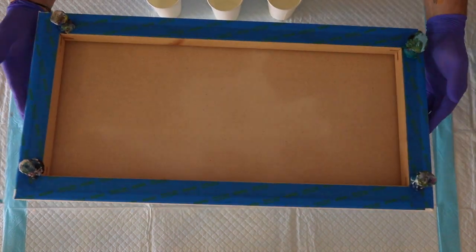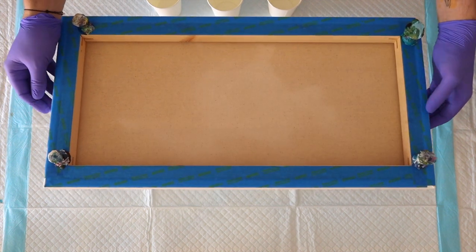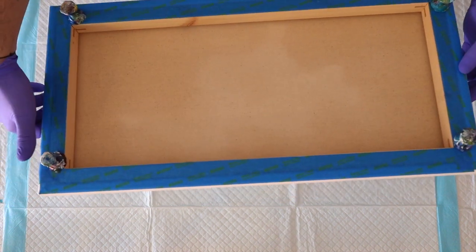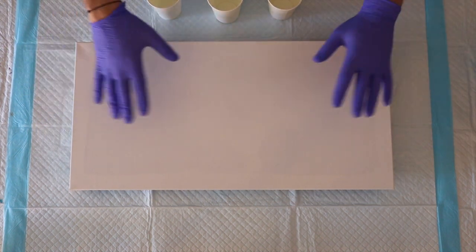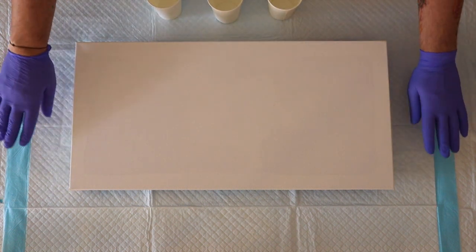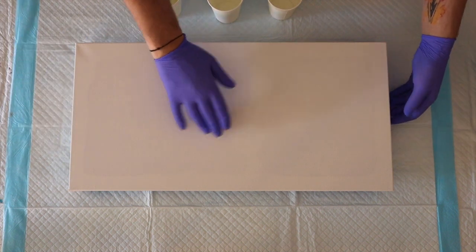For anyone out there that wonders how we prep our canvases, we put the tape on the back because then when we peel the tape off, it's nice and clean. And we probably sell about 90% of what we make. And then these pins here are just giant push pins that you can buy from Amazon. The reason why we put them on the back of the canvas is because then it elevates the canvas off the table and the composition that's made on the sides of the canvas isn't spoiled by sticking to either plastic or pee pads or whatever. It also helps aerate the canvas because there's air going underneath as it dries.